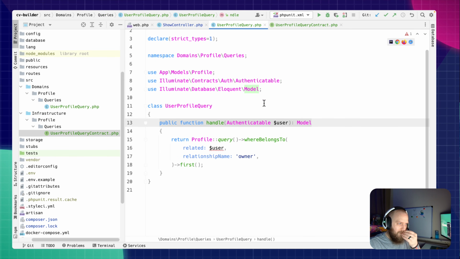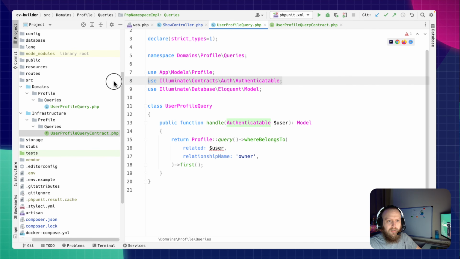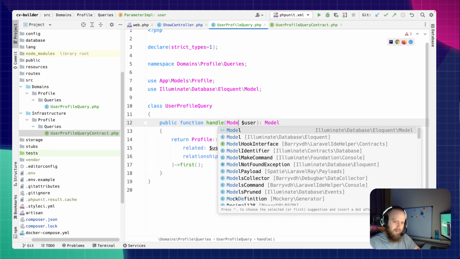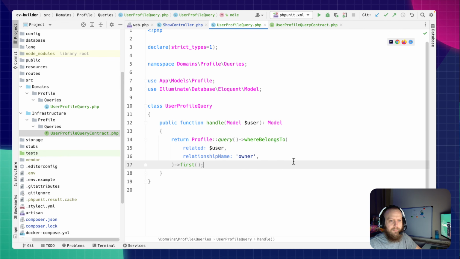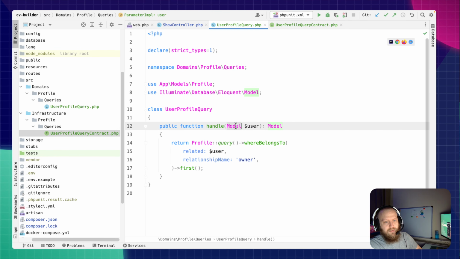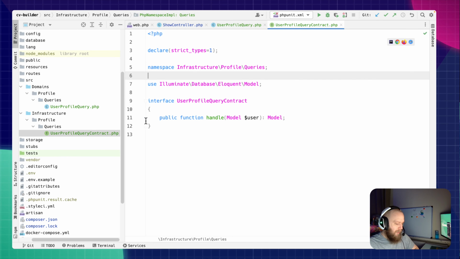So in theory, authenticatable is correct. However, I don't want to use that. I want to use a model instead. And I'm binding to a model because, you know, if I make any changes to the auth gate and authenticate through something else, like the profile instead of a user, then I've got to change things. And I know that everything's always going to be a model when it comes to this, so it makes it a lot easier to manage. It also means that it doesn't have to be the authenticated user.